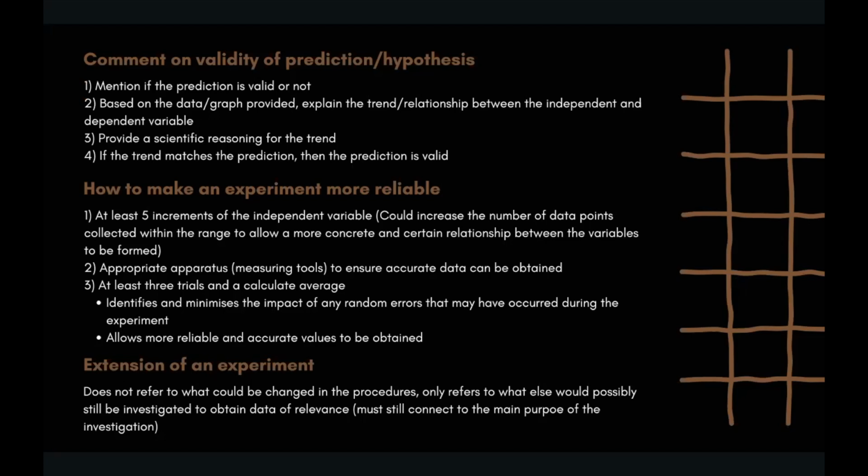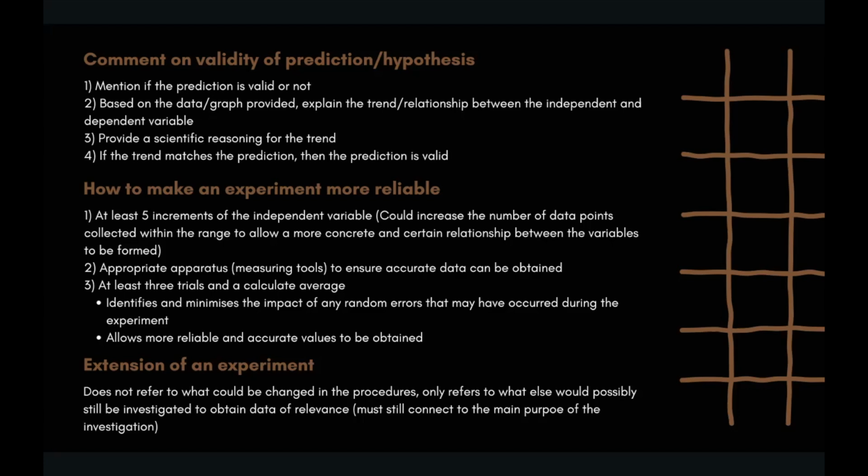And then common questions include commenting on the validity of predictions or hypotheses. For this type of question, they'll usually give you the data, or they'll go through the process of you making the table, drawing the graph and everything. So by then you'll have all the data either in a table or graph format. So you mention whether the prediction is valid or not.